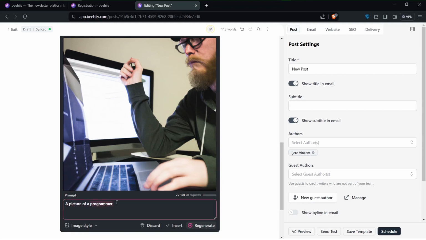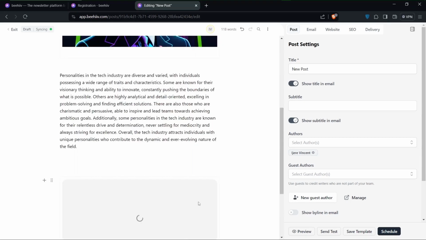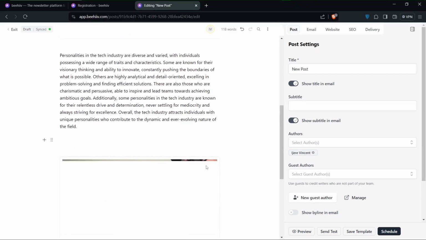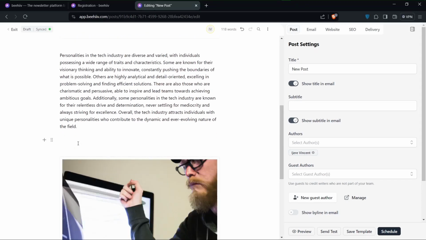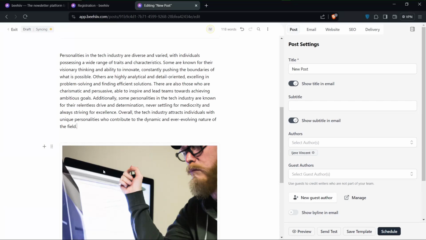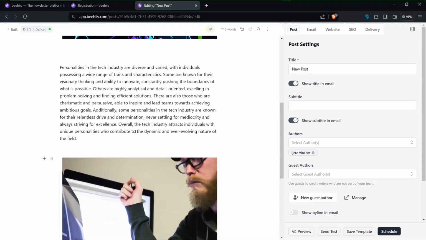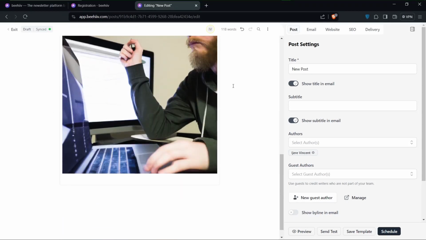But you can choose to discard this or regenerate or pick an image style if you wish. I'll just click on insert to insert this. This isn't really the best kind of image we could have gotten. We could have worked on the prompt a little bit more, but somehow it's just okay.